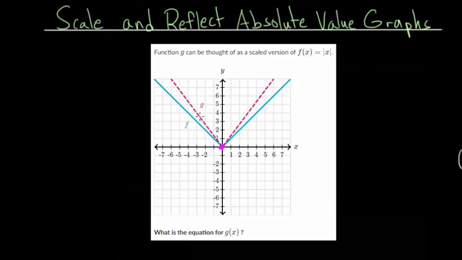To do that, you want to find a very distinct, clear point on this function g of x. And that's going to be at some type of corner, like maybe there or there. And we can compare it to this parent function. So notice the parent function for that same x value would give you a y value of 3. But on the g curve, it gives you a y value of 4. So you want to think, what did you have to multiply the parent function by to get this new curve?